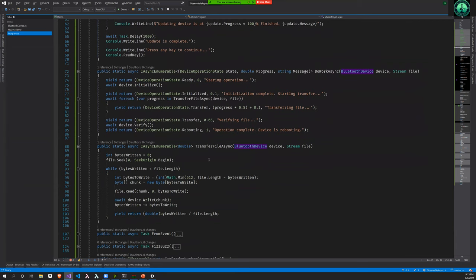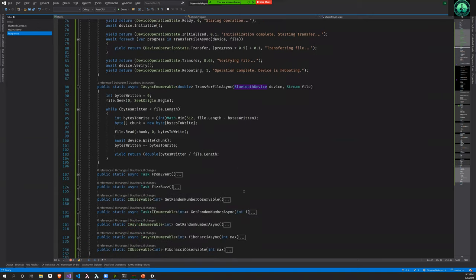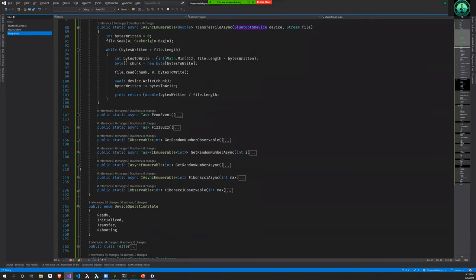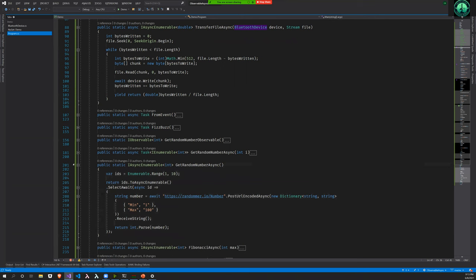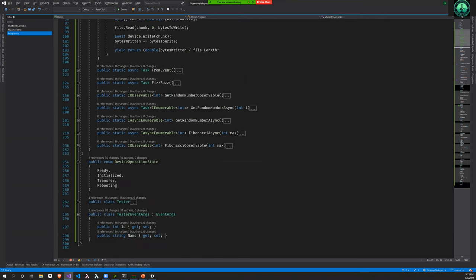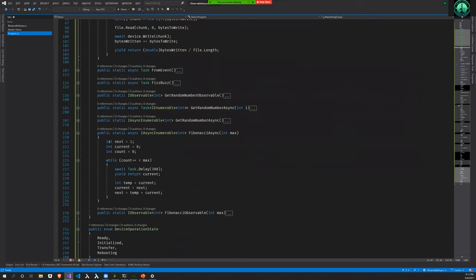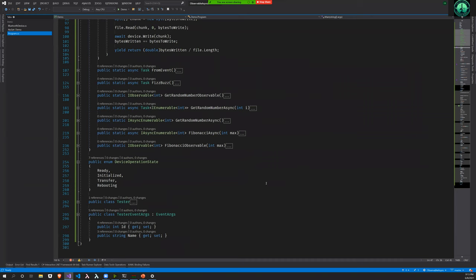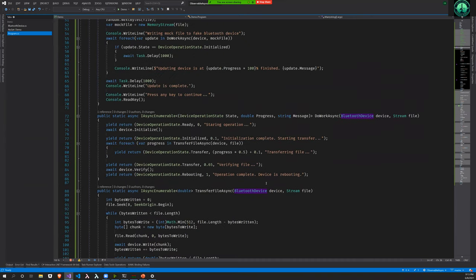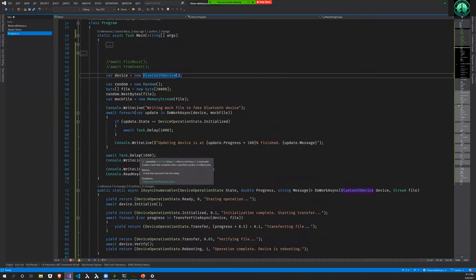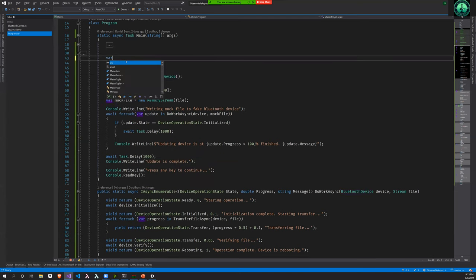So hopefully this gives you an idea of where you might use IAsyncEnumerable, whether it be to do some sort of asynchronous work like this, where we have state we're trying to take care of, whether it be to load information in from some web server, or whether it just be something that you need to be doing locally. Either way, this should hopefully give you an idea of where asynchronous can be used and how to use it. Actually, I didn't show you up here. Let me quickly call this.